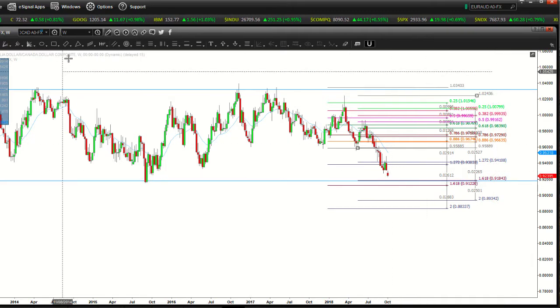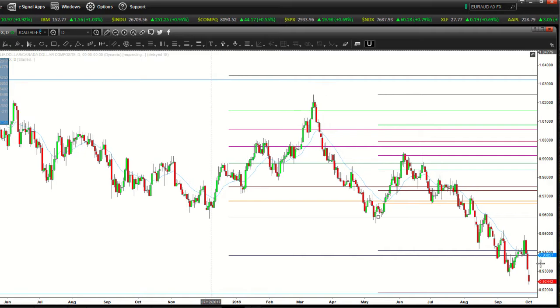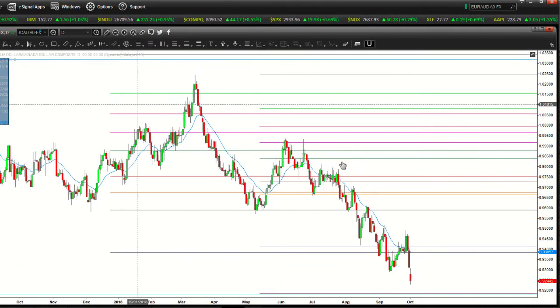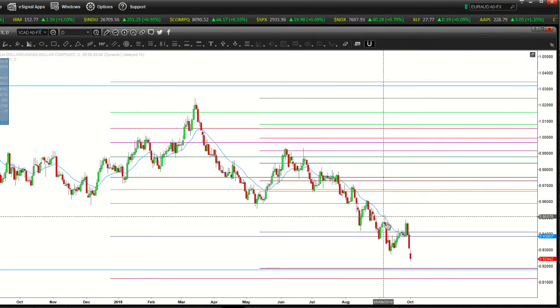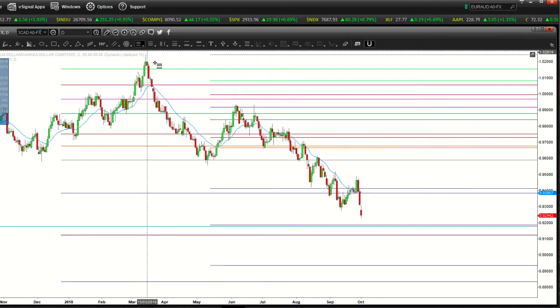Fantastic. So now we go down to the daily time frame and see if there are any other clues for us. Bear in mind that point D of ABCD patterns are typically reversal points, and when we get this correlation with a level as strong as this one, then it could potentially be a fantastic buy opportunity for us. So let's go down to the daily and see if we've got any more clues. There we go. We've got potentially another ABCD pattern. We haven't had D yet. We need to plot where that could potentially be.